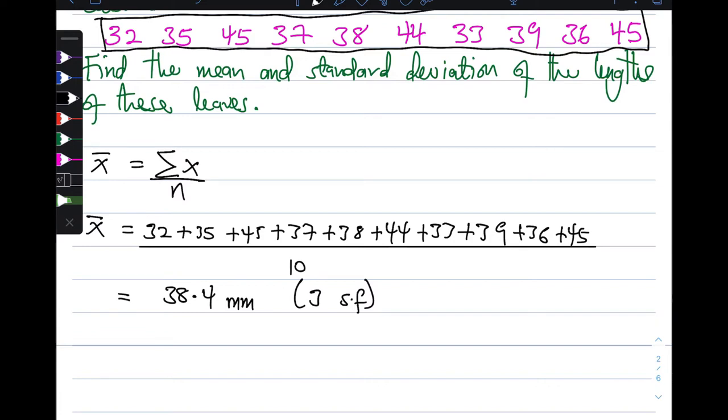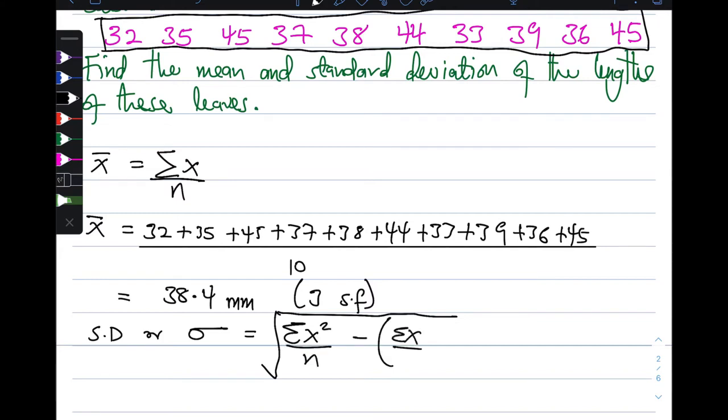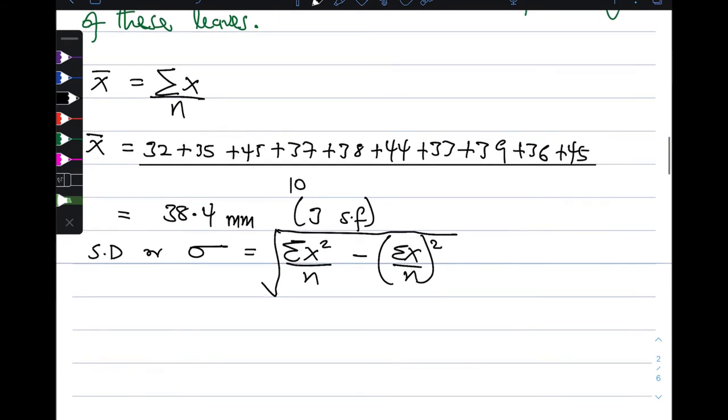Now, the next bit of the question said that we should look for the standard deviation. Well, the standard deviation, you can say SD, or you can use the symbol for standard deviation, which is this. It is the square root of the variance. And the formula is sigma x squared over n, minus the mean squared, not divided by. So what will actually happen here is that we will take all the x values and then square them. All right, so let's start.